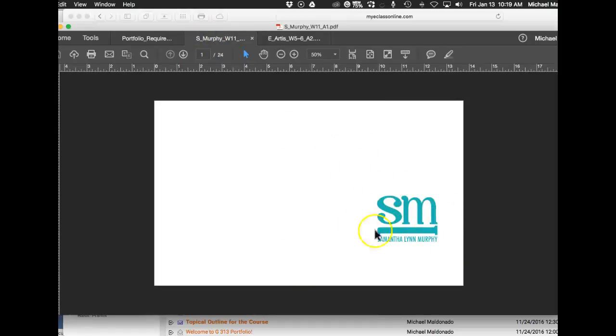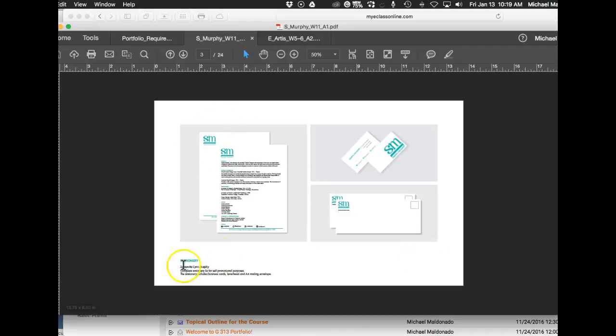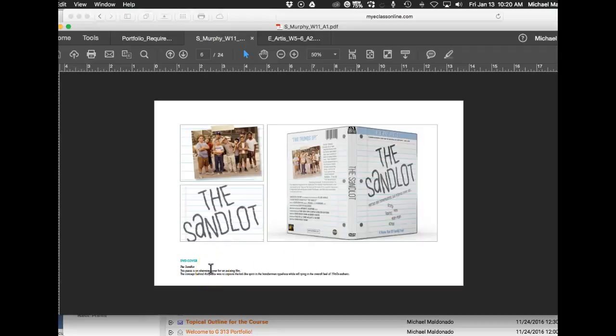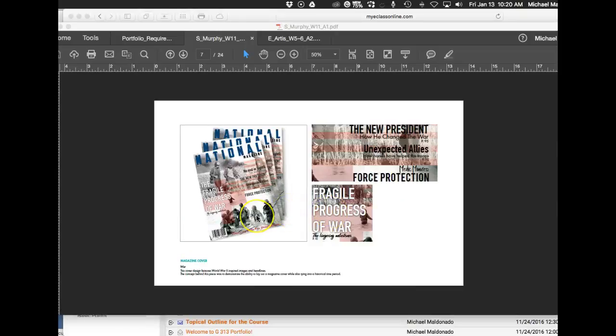Okay, so note the progression of how she's developing her branding. Here's the color, here's the logo, here's a little quote using the colors that she's chosen. Now just take a look at where the placement of the logo is. I'm going to flip through these pages really fast. All she says is it's stationery. She names the piece, names the client herself, and then just gives a brief description. Over here, DVD cover, the client or the title, and then this brief description.